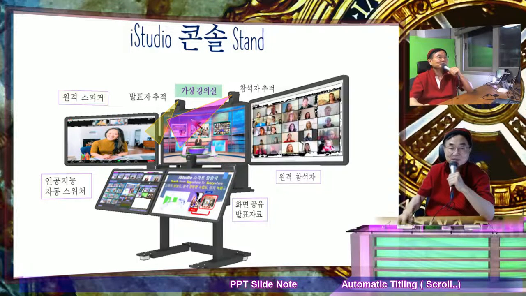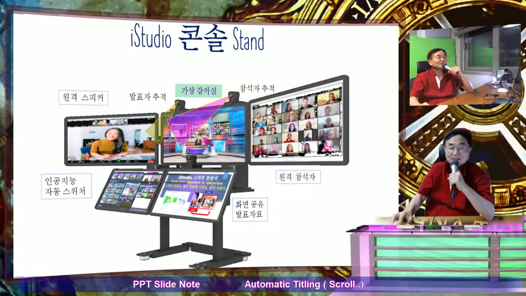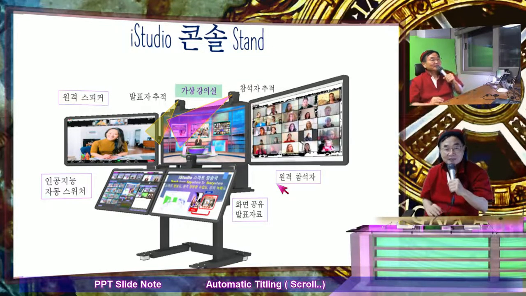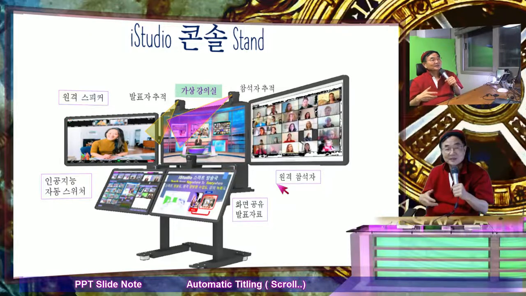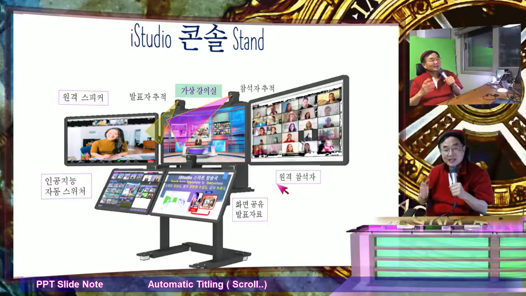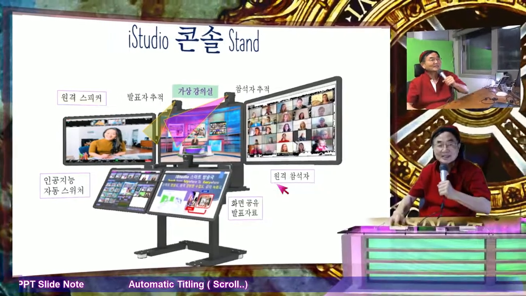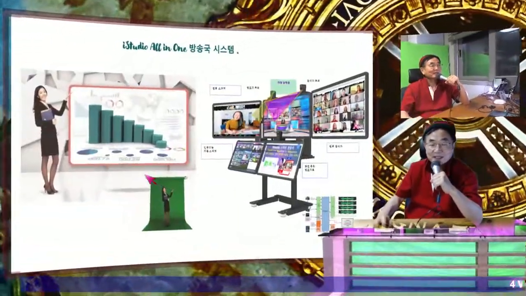So this machine is pre-built, and we ship this system to any place in the world, and then what you have to do is just connect the power and network and hang the TV screens on these frames. So we are the first company who really make a broadcast station on the desk, so they ship any place. Immediately within 1 hour, they can start broadcasting, recording, and live presentation. So all this kind of story we are trying to make happen everywhere.